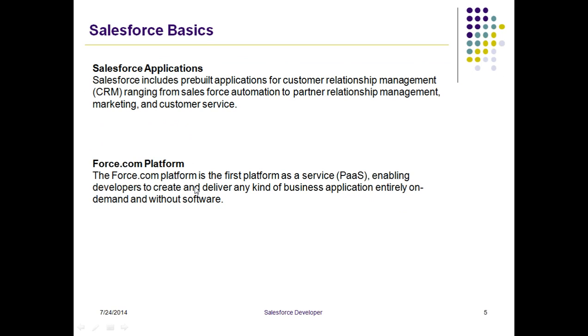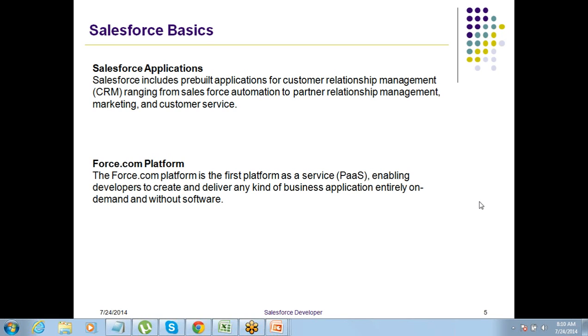For a Force.com platform application also, they will charge you a monthly license fee, right? That is why they charge it, because they will maintain your data for that application. So you will be able to store your data for that.